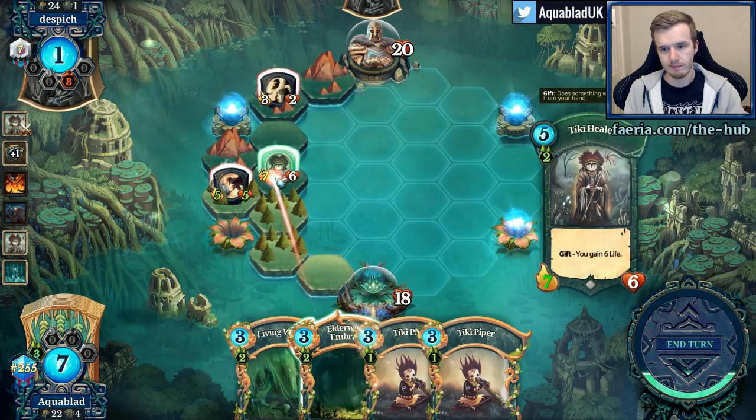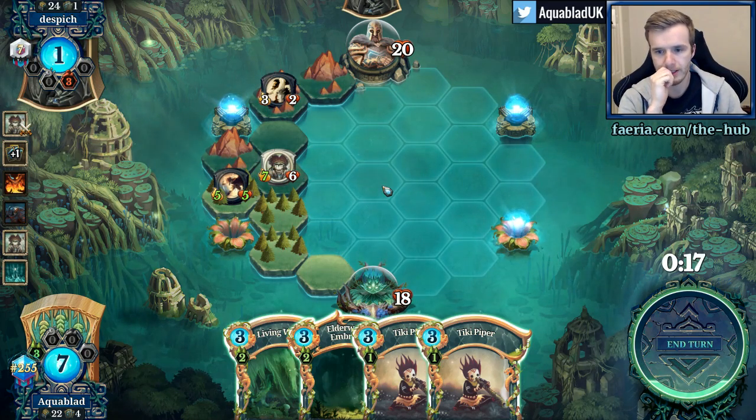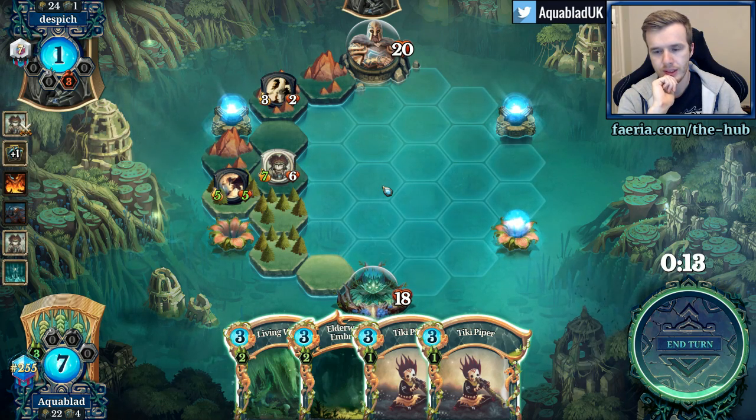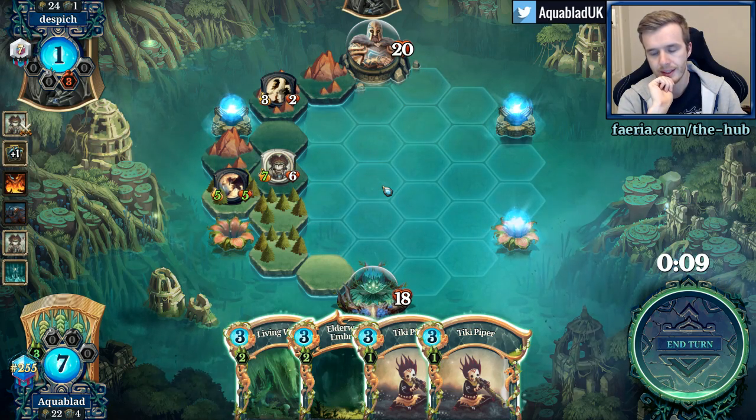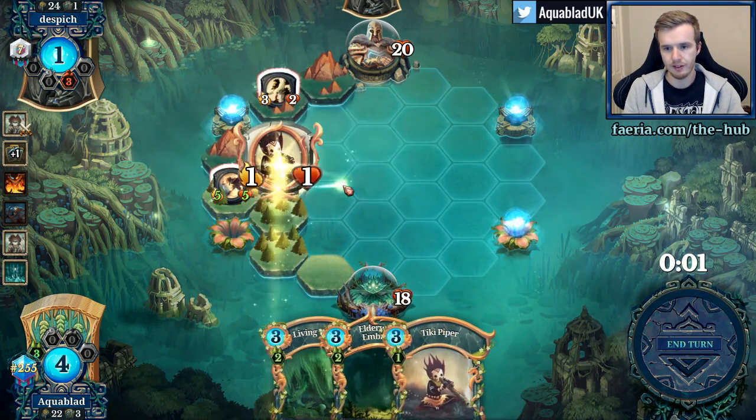Sure. Maybe not. I don't know. It's a tough call. 10, 3, 2. You can still clear it with a Cypher's Wrath and the Horsemaster. Maybe I'll just give him the value and do this instead.